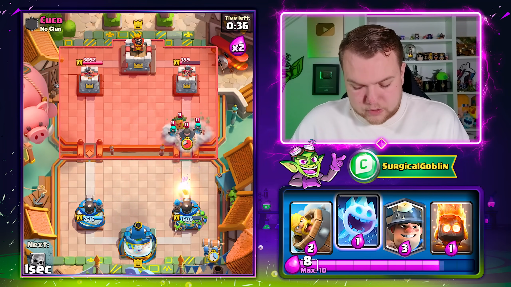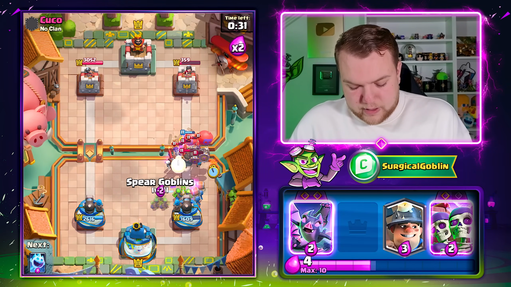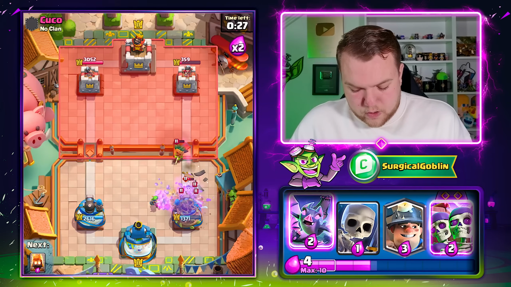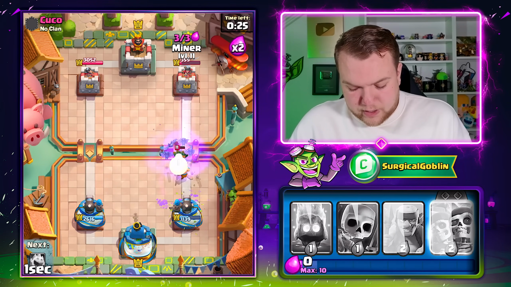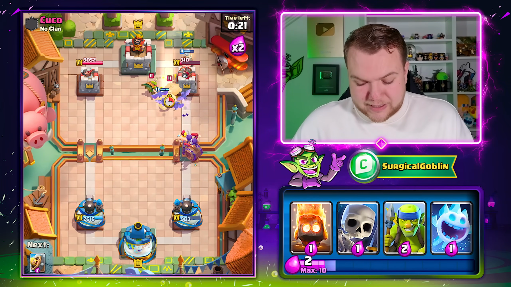Okay, let's go with Wall Breakers here to cycle towards the evolution. Let's try and cycle here the best way we can. It would be amazing if we can somehow cycle back to another Barbarian Barrel. Oh my god, this is going to be crazy, but we are able to cycle back to Barrel. Let's keep the pressure by going Miner plus Evo. Bats, Evo, Wall Breakers at the bridge as well.